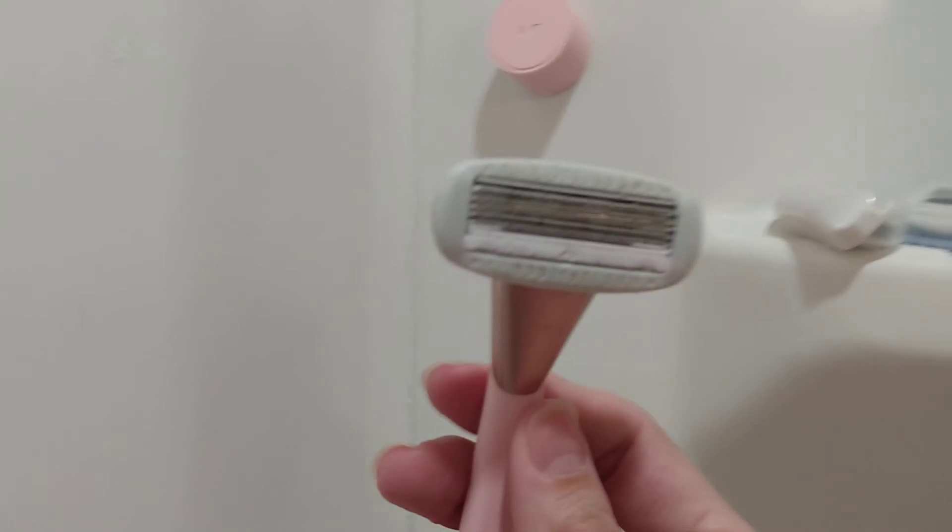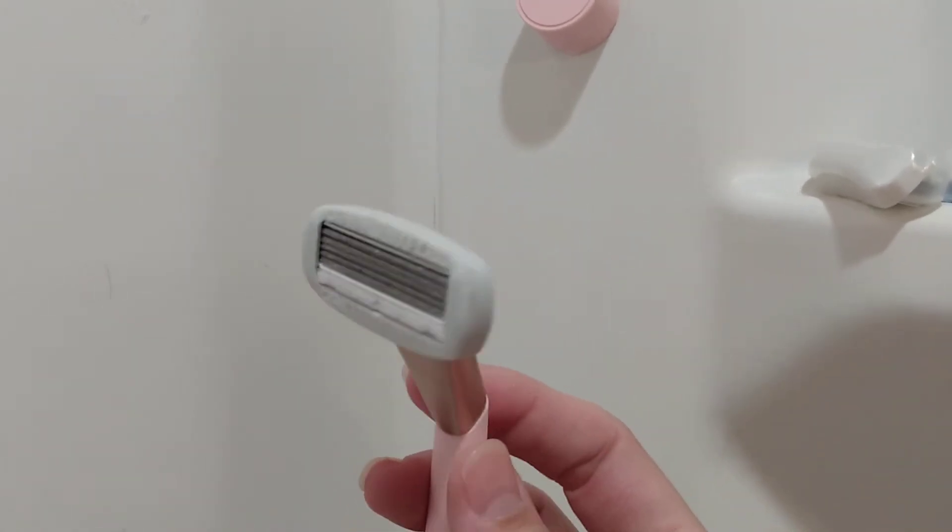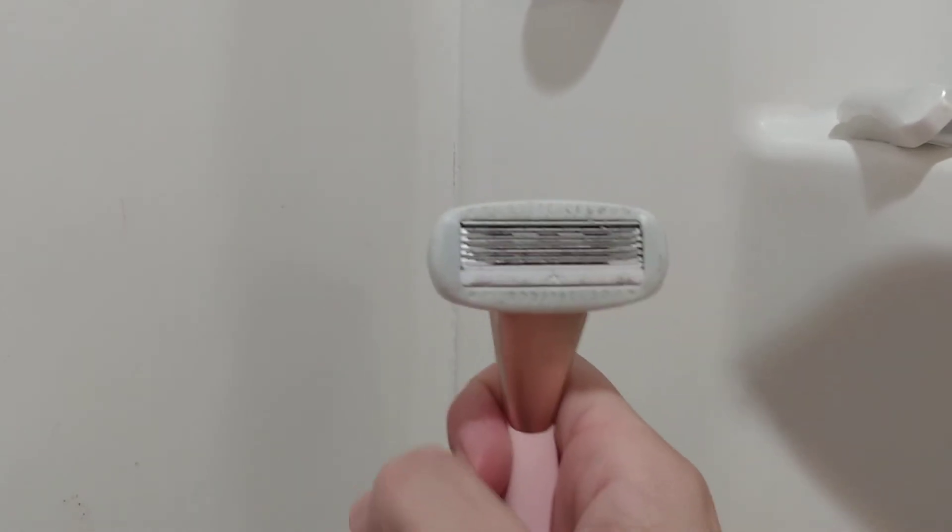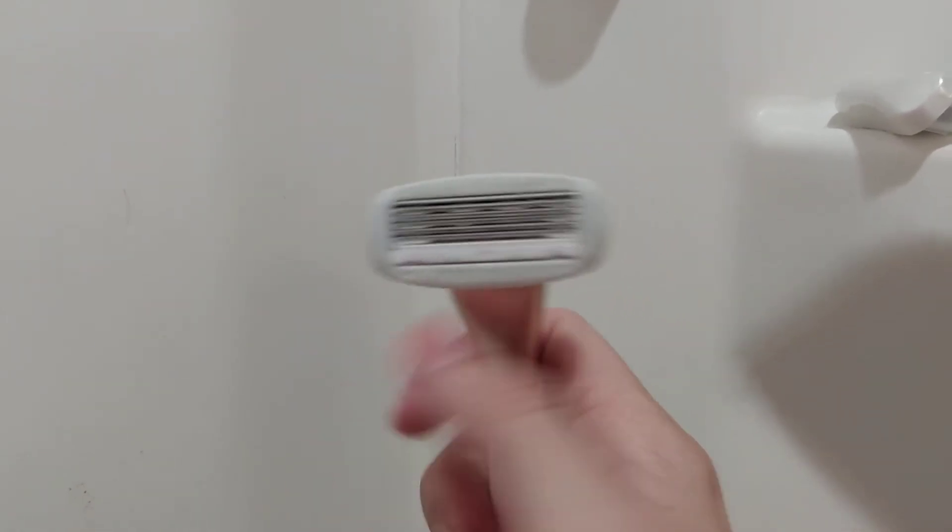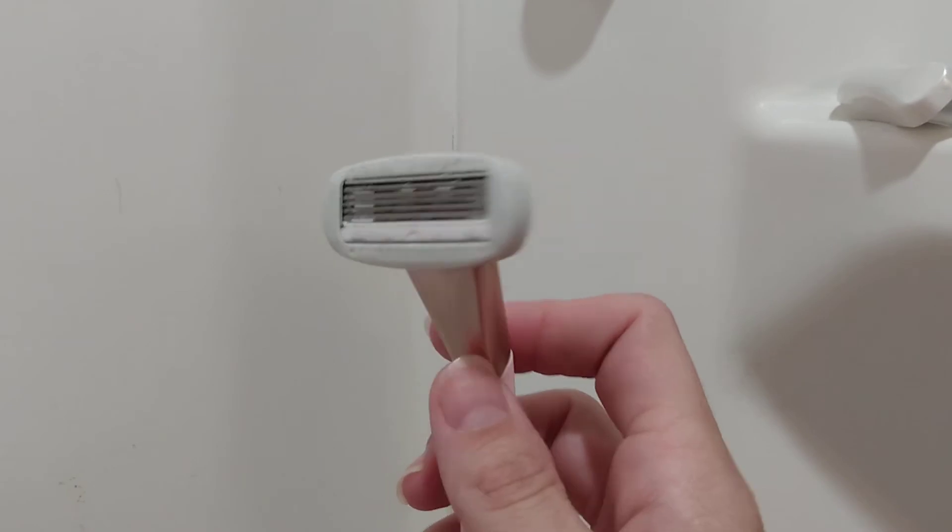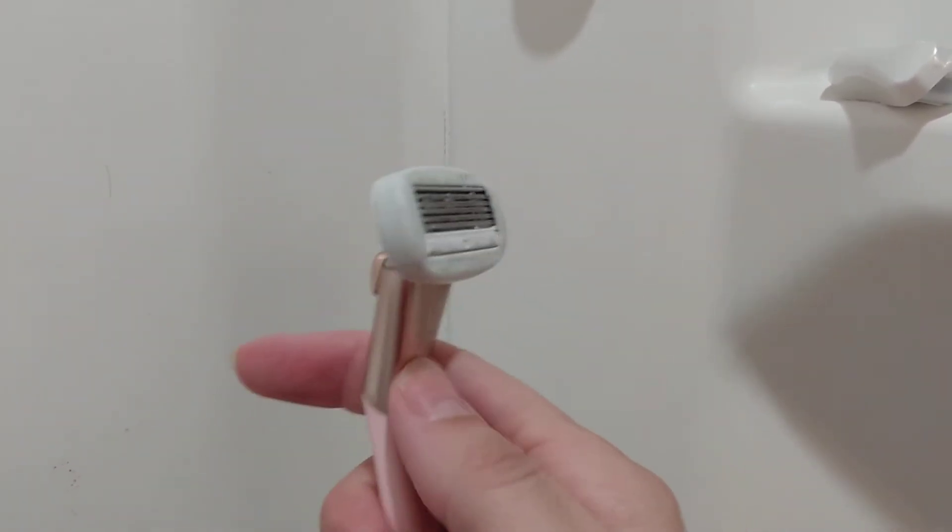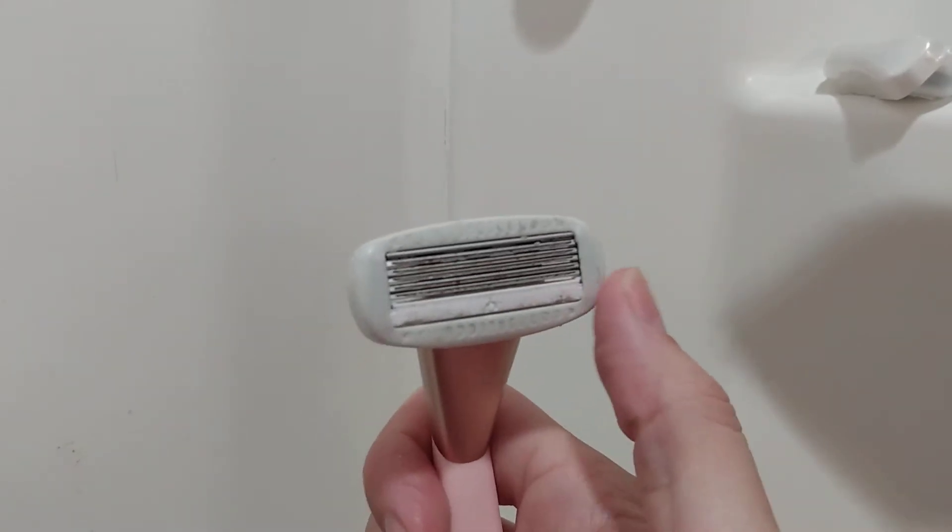As for the blades, I prefer these blades. These blades, for some reason for me, they tend to rust more, but I think it might be something that I'm using on my skin that's causing it to rust. So I don't know if it's the product or not. But there is a serum on here, and it really keeps me from having razor burn. It really makes your skin smooth. So I do really prefer these blades to the Billy blades.